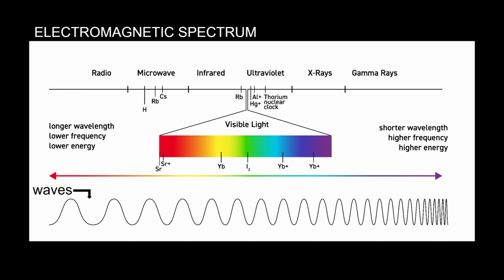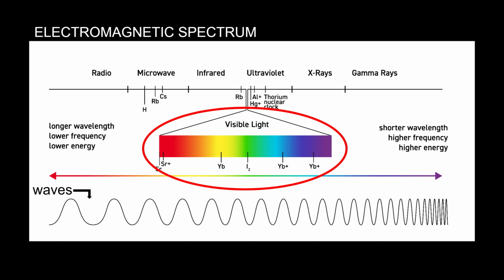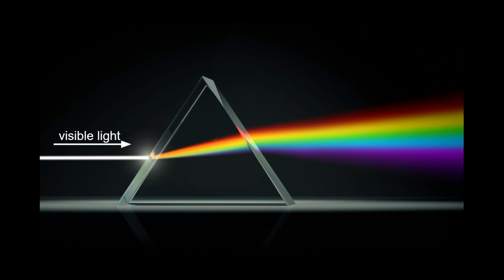The sun emits light from what is called the electromagnetic spectrum. The electromagnetic spectrum represents all types of radiation and energy that travels in waves. To find out how the sun changes the sky's colors, we will be focusing on the visible light segment of the electromagnetic spectrum. Visible light is what we can see with the human eye.